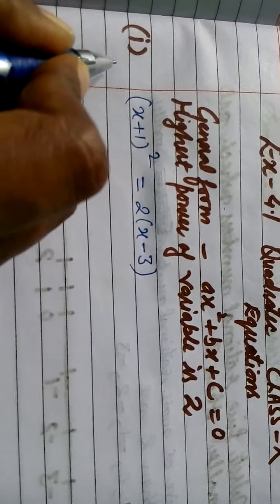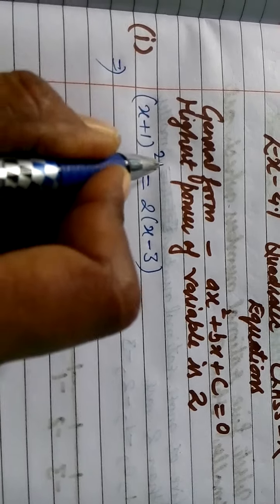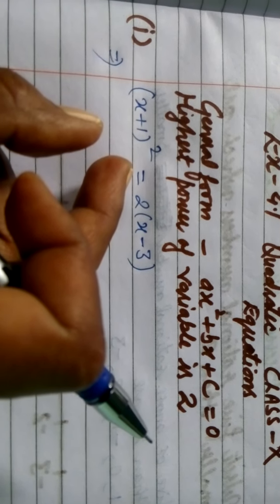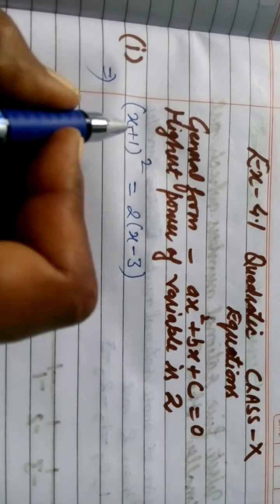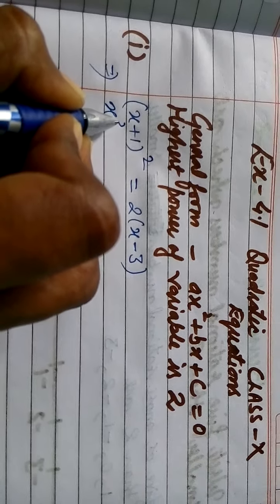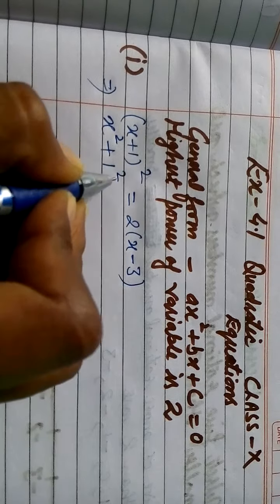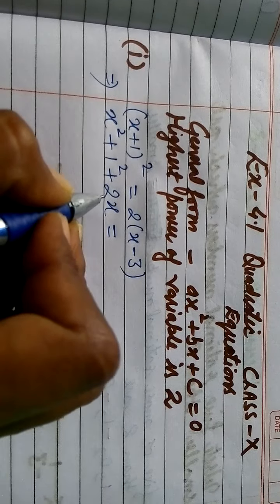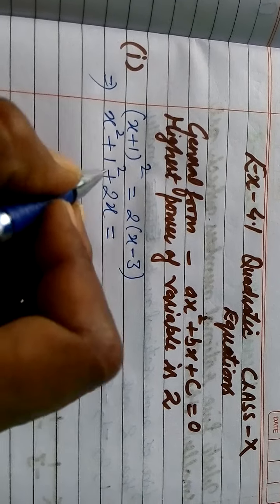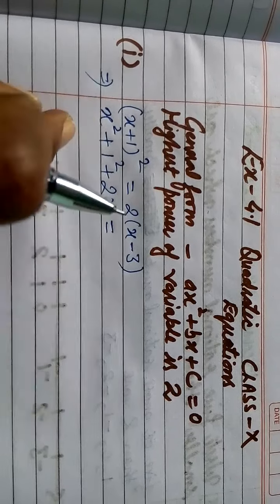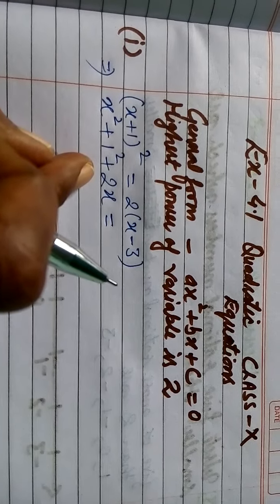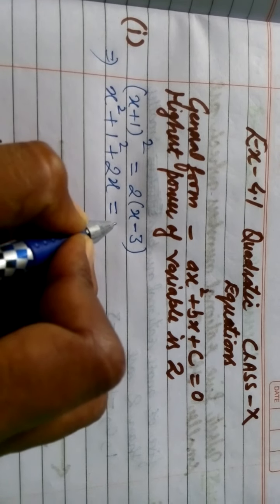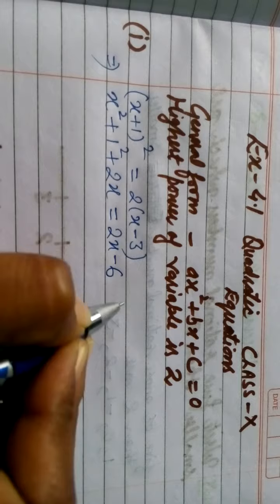Firstly, simplify this. Here you can see x plus 1 whole square. Does it remind you of an identity? Yes, that is (a plus b) whole square, and what was the expansion for this? That was a square plus b square plus 2ab, because 2 into a into b, where a is x and b is 1. Sorry, I'm not going to explain it, because you are in the 10th class and at least you should have knowledge of this identity. Now just simplify this: 2 into x minus 2 threes are 6.